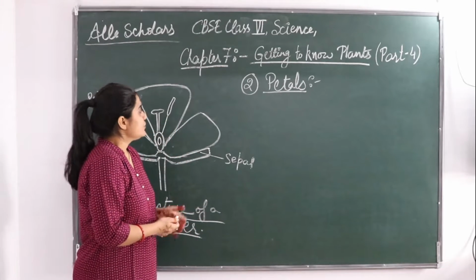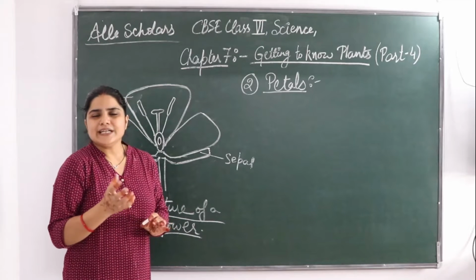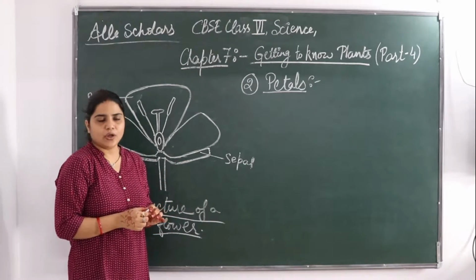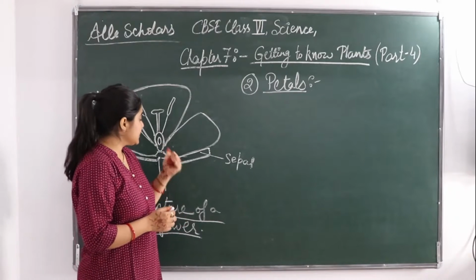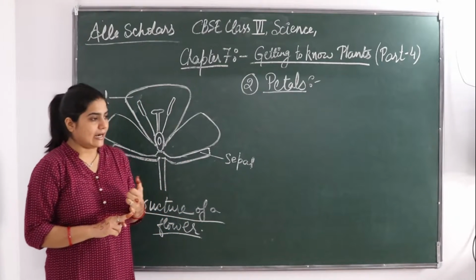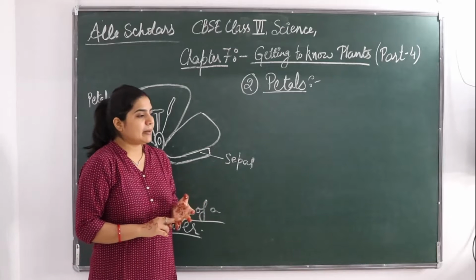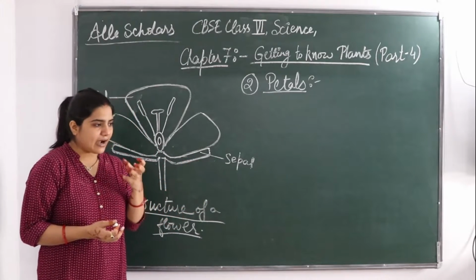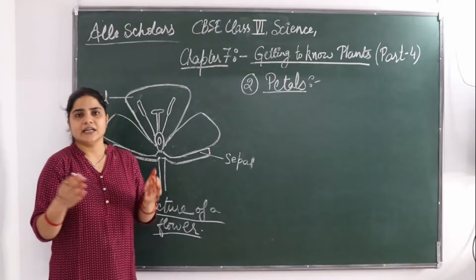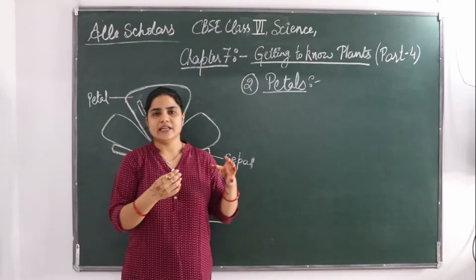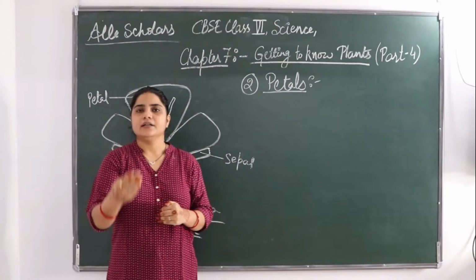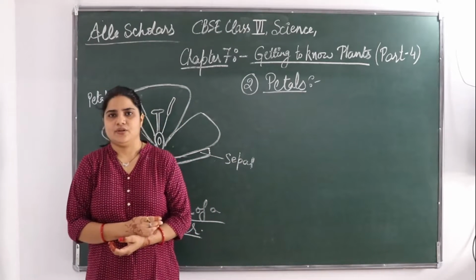Okay. So some flowers have very sweet smelling petals. These petals have a very good smell. With their color and fragrance, the petals attract not only human beings but also insects and birds. Further you will read how these insects and birds collect the nectar and help in pollination.